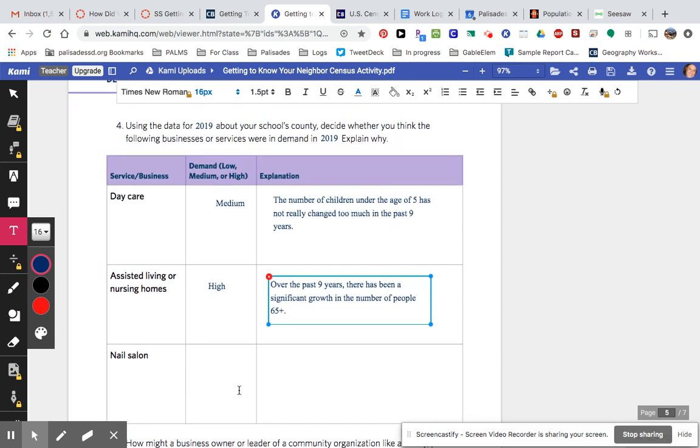All right. When you're all done, you can't see it on my screen because I'm signed in as a teacher, but you're going to see a submit button up here. So you're just going to turn that into Canvas. I'm going to give you 2 days to work on this because I know that it does require a lot of clicking and back and forth, and I really want you to take your time.